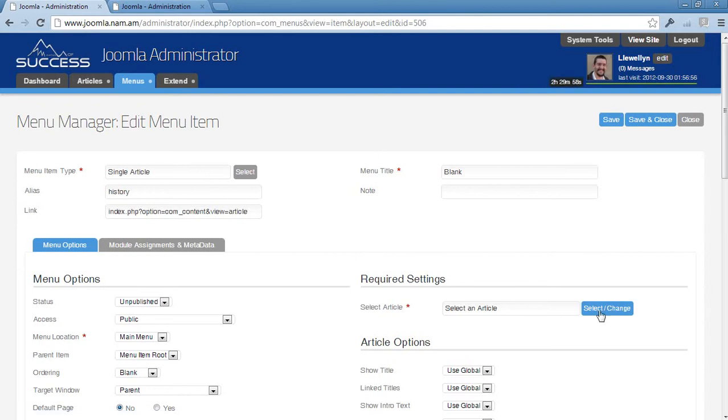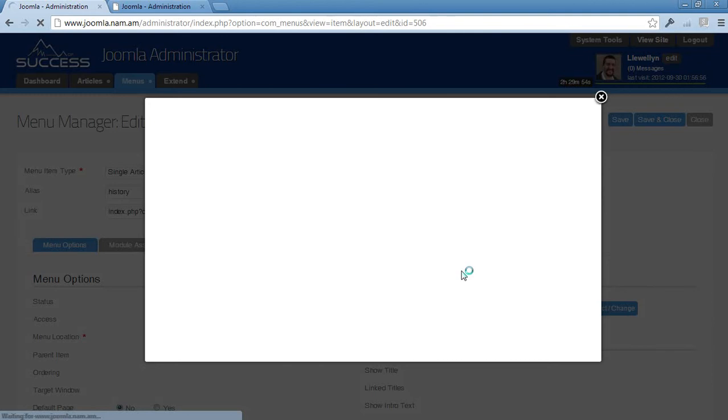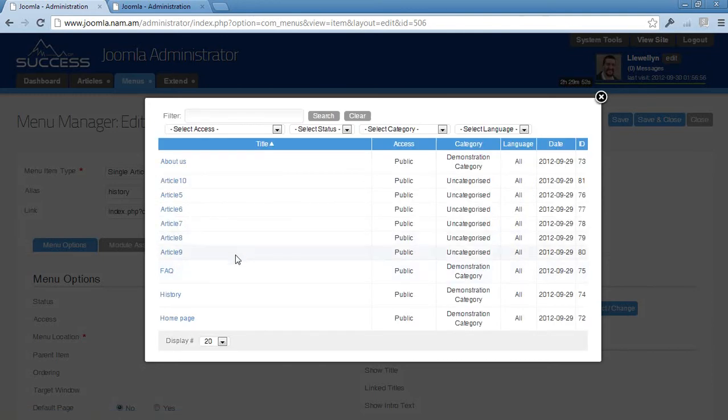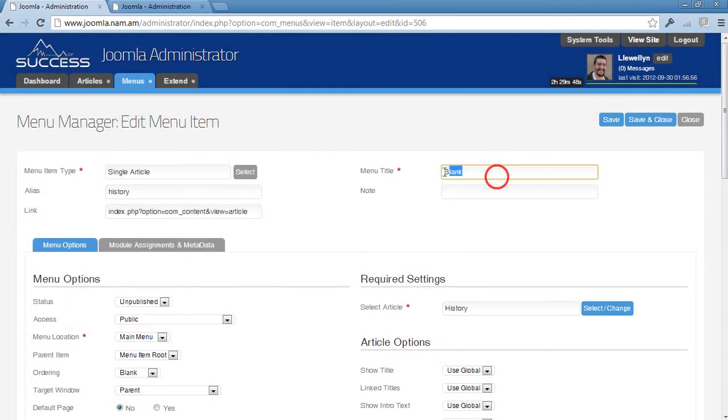Now, you need to select that article that you want to link to. We have not set up history yet, so we'll select history. And in menu title, we'll change it to history.